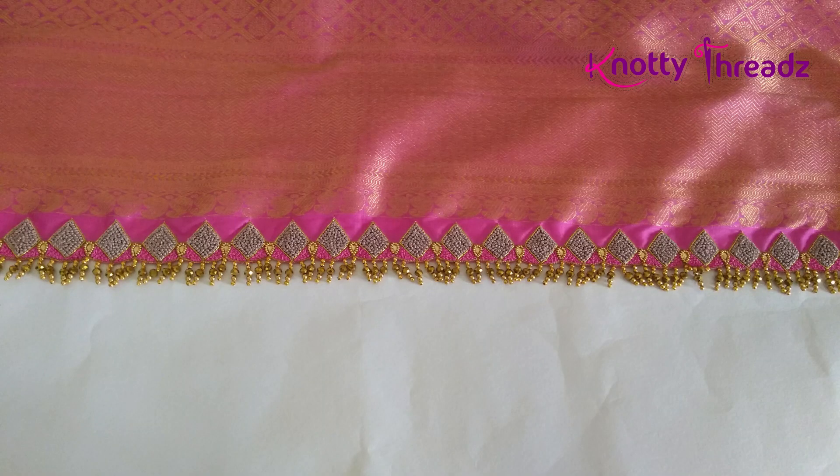This particular saree was very heavy. I wish I had some videos of this to show you the work from close up, but unfortunately I did not take any videos, so I'm just adding pictures here. Very soon I will be posting the blouse work of all these sarees — the blouse work is very heavy and interesting.